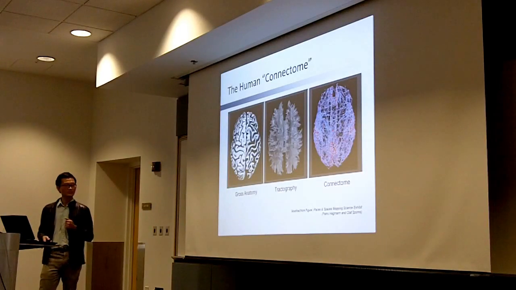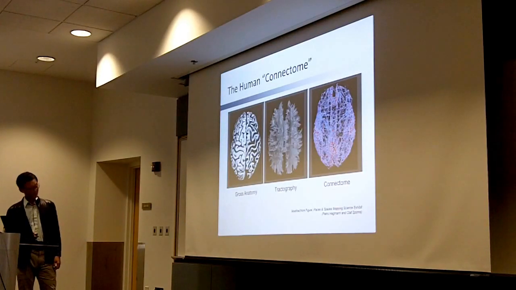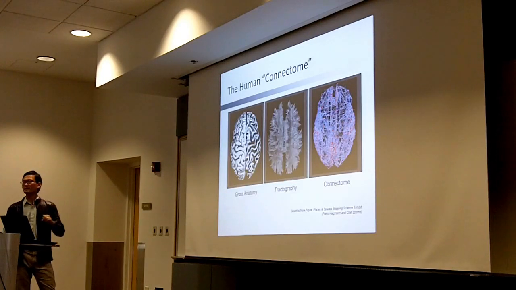As we show here in the figure to the right, this is what people call the connectome. You see a human brain. If you view each brain region as a node and try to see whether regions are connected to each other and plot those diagrams, then people call it a connectome. This term was created 10 years ago by computational biologists. They were thinking of a way to map how the brain connects to each other.